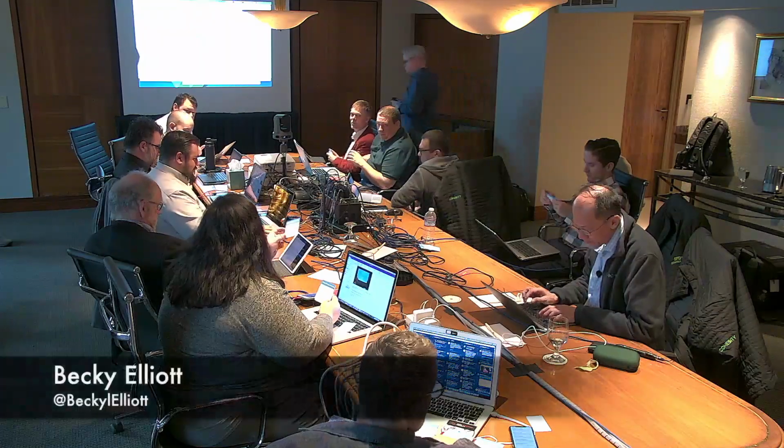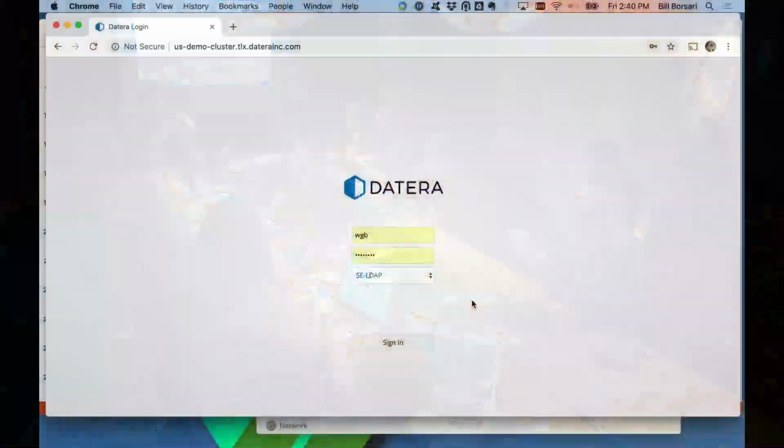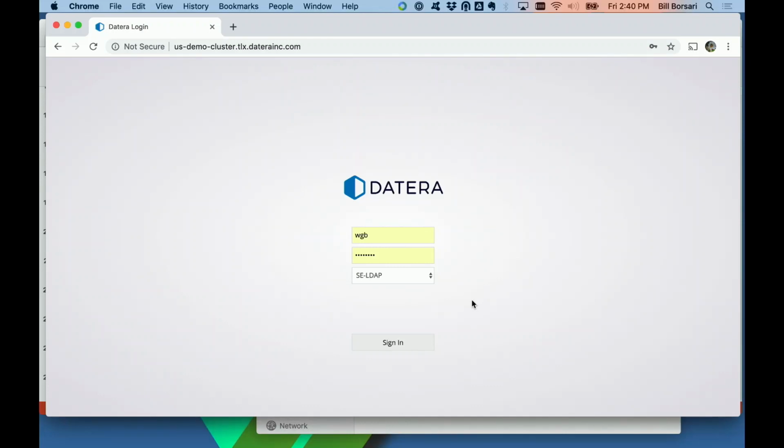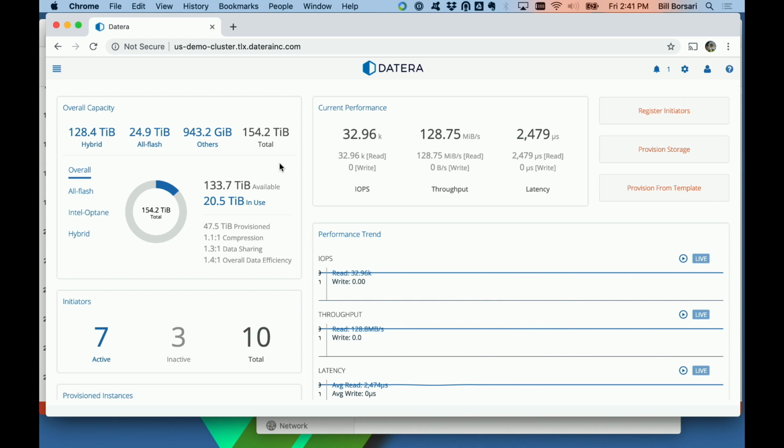Add network IP pool. Great. So what are we talking about here? First I'm going to log into the Datera user interface. This is what an administrator would see with their on-premise deployment across servers. They would log in through a local user or using an LDAP server. Here I'm using an LDAP server. This is our user interface, running live in our demo environment. Lots of information. I logged in as an administrative user, not as a tenant or a sub-user.